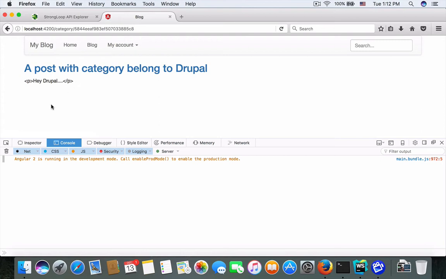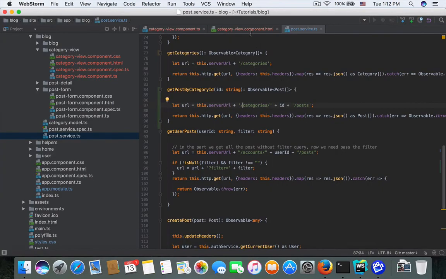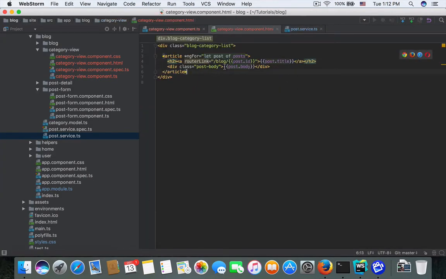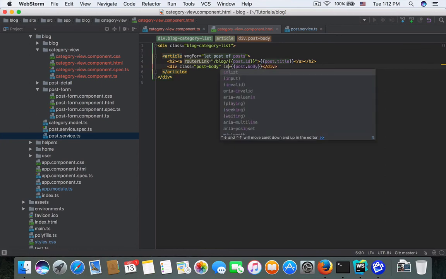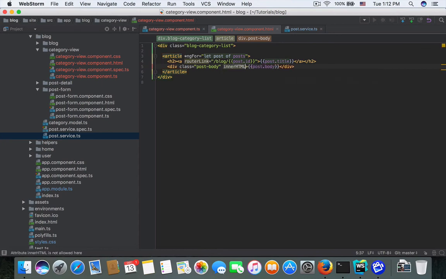But one problem, we see the HTML tags here. So in Angular 2, I'm going to fix that with innerHTML. innerHTML will be post.body, and remove that.